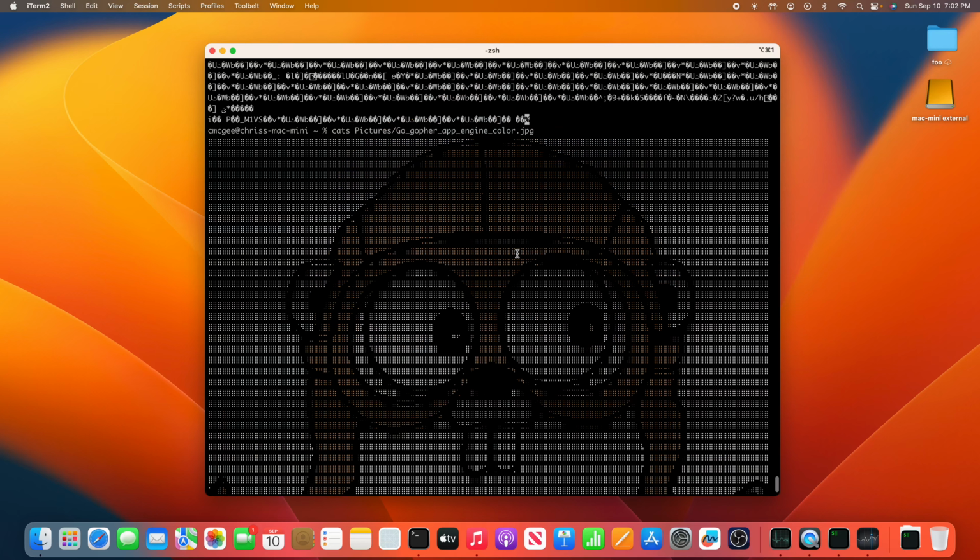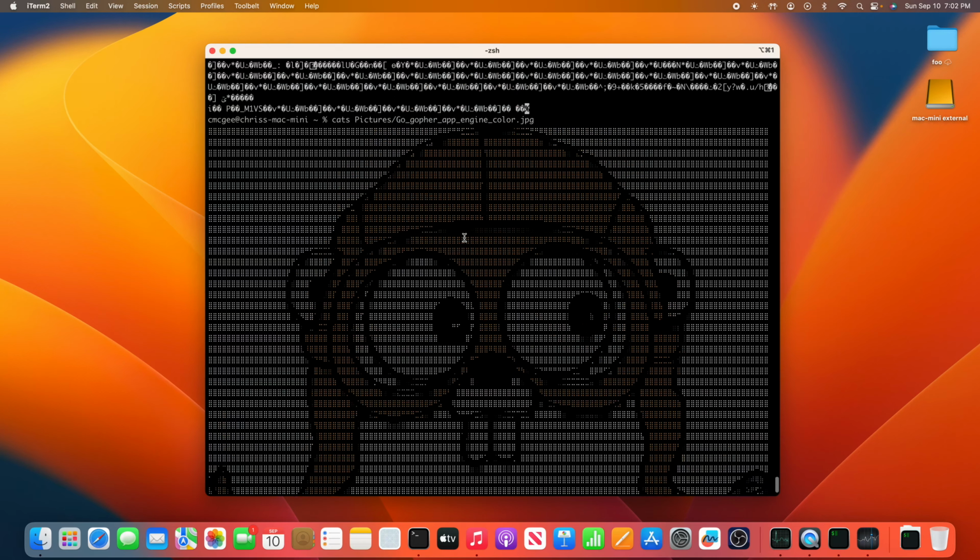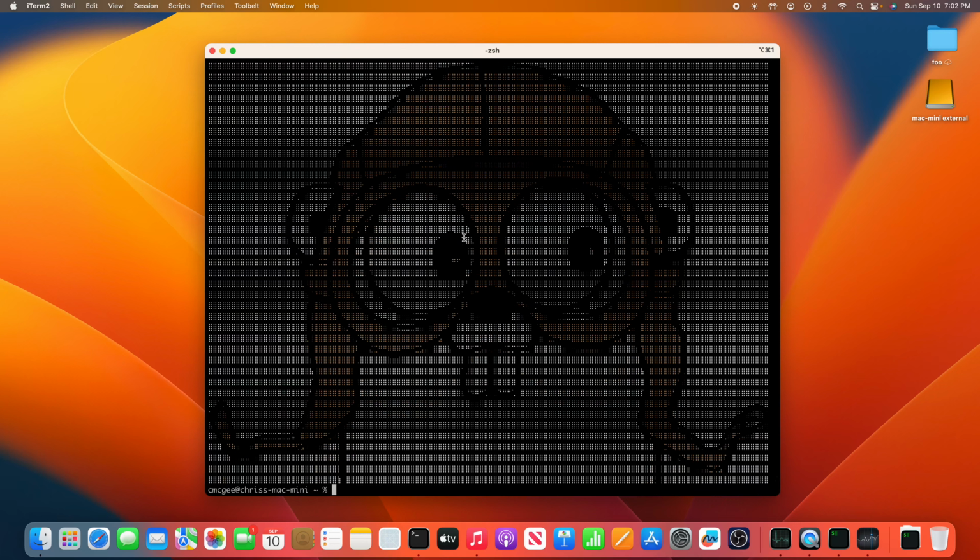So that's kind of neat. So I can roughly view images using cats, whereas with cat I couldn't do that kind of thing. So this is built-in behavior with cats. You can view JPEGs and PNGs, I think, right at the terminal.